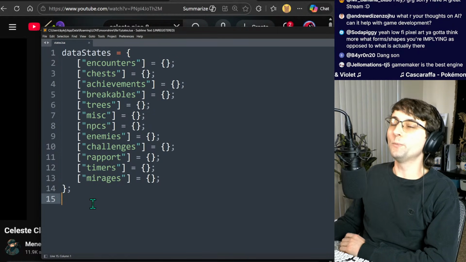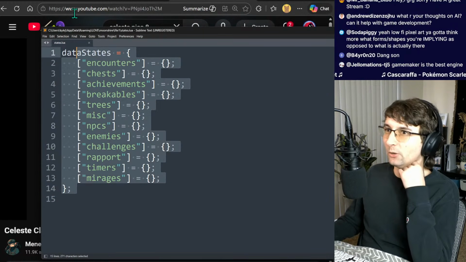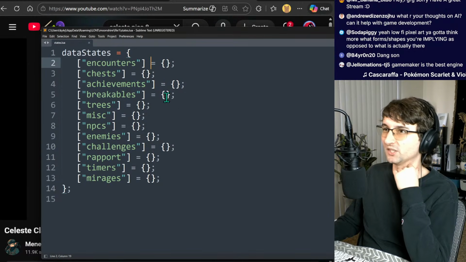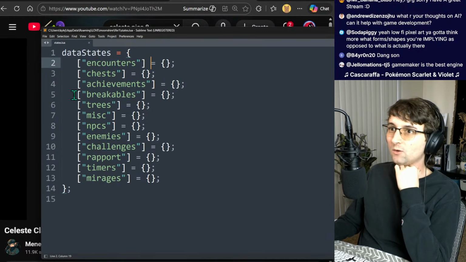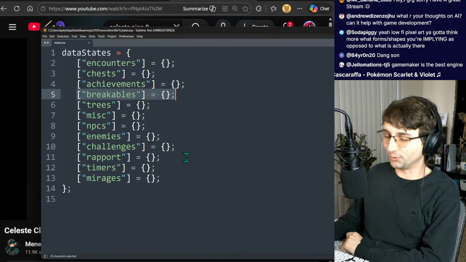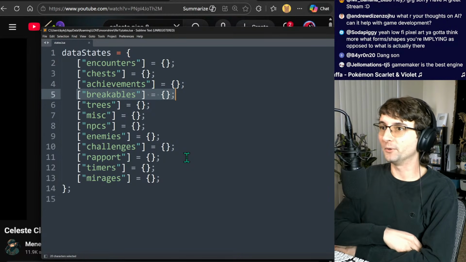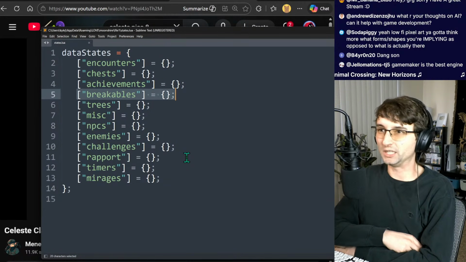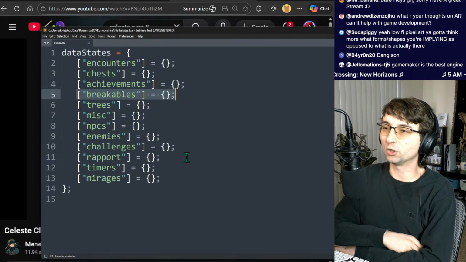If you opened up your save data from the Steam demo, it would look something like this, but it would be all filled in. So this is an empty version. One of these is called breakables. And breakables is like the boulders that you blow up or obstacles that you clear.